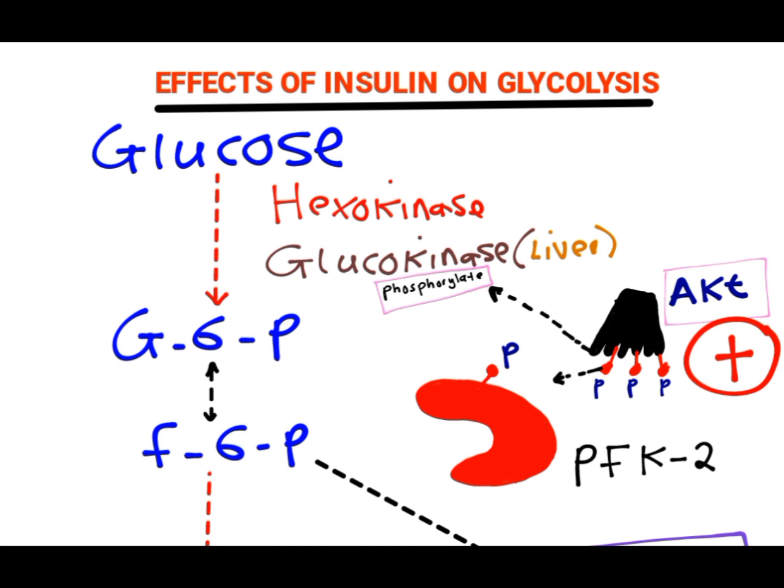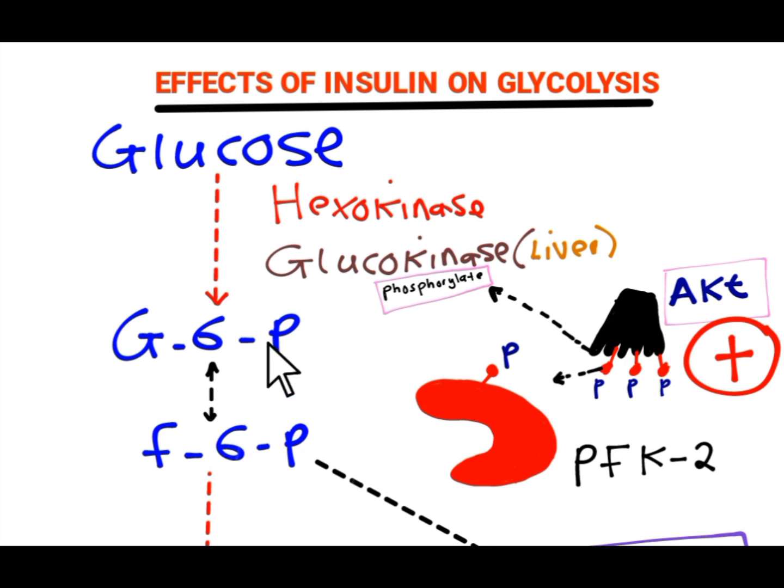What do I mean bidirectional? I mean that glucose can enter through these channel proteins and it can also leave. So glucose can enter through the GLUT4 transporter into the cell and it can leave the cell through the same GLUT4 transporters. So for us to trap that glucose inside the cell, we have to add a phosphate, as you can see here. So glucose is going to be phosphorylated to glucose 6-phosphate.